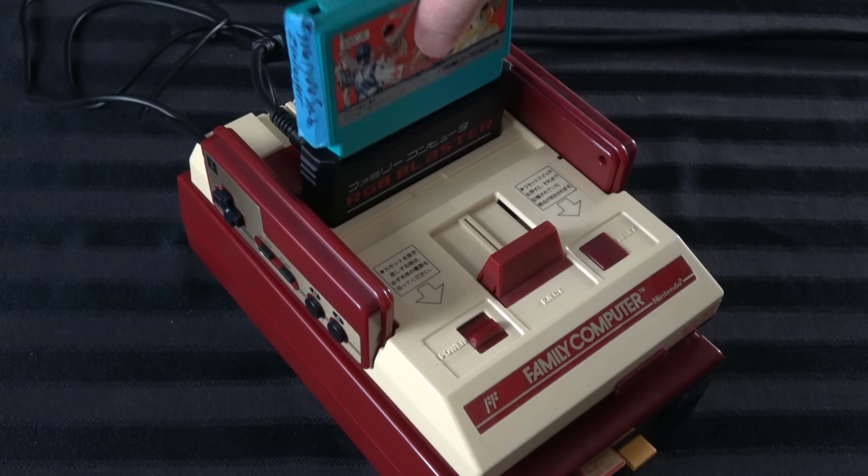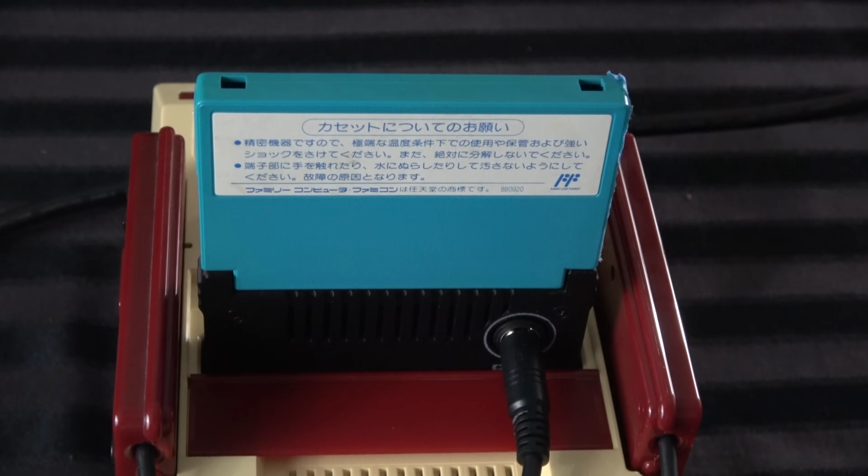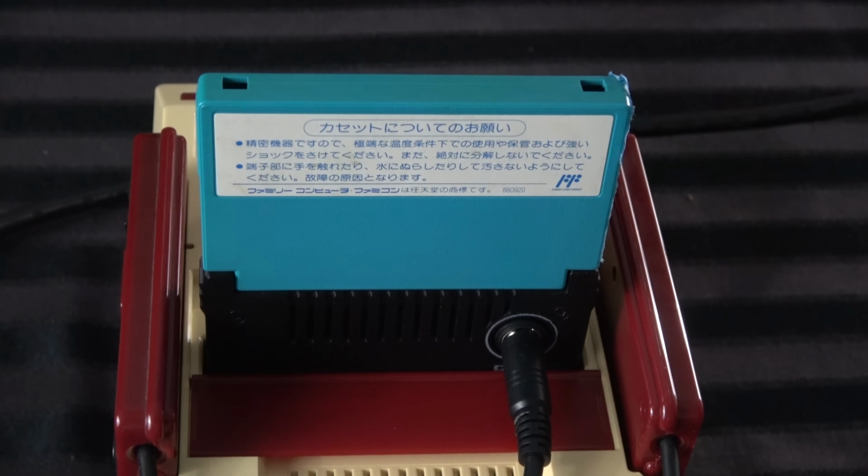But the video signal would then come off of the cartridge, no longer the system. You essentially just completely ignore the RF port on the back, and the power remains the same. You just power it as you always did. It doesn't require an additional power supply or anything like that. But as far as compatibility goes, it is designed specifically for Nintendo original hardware that used the original PPU.